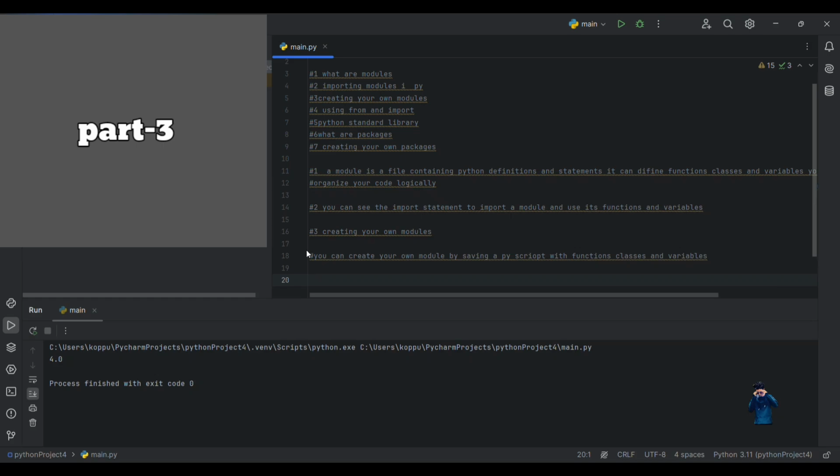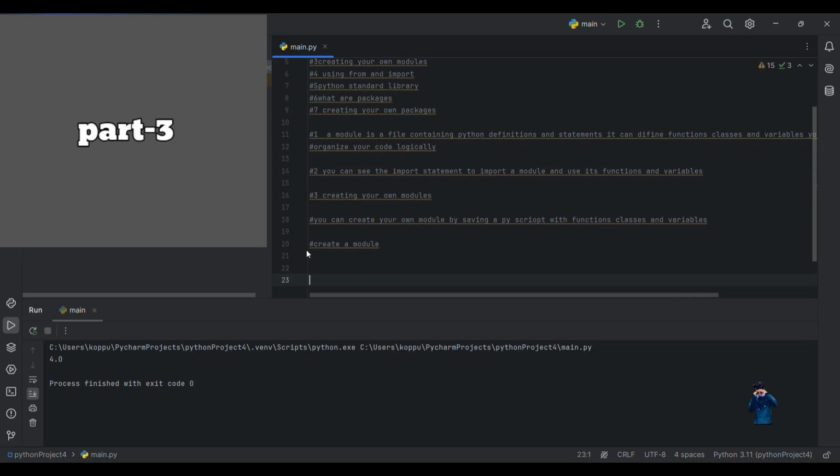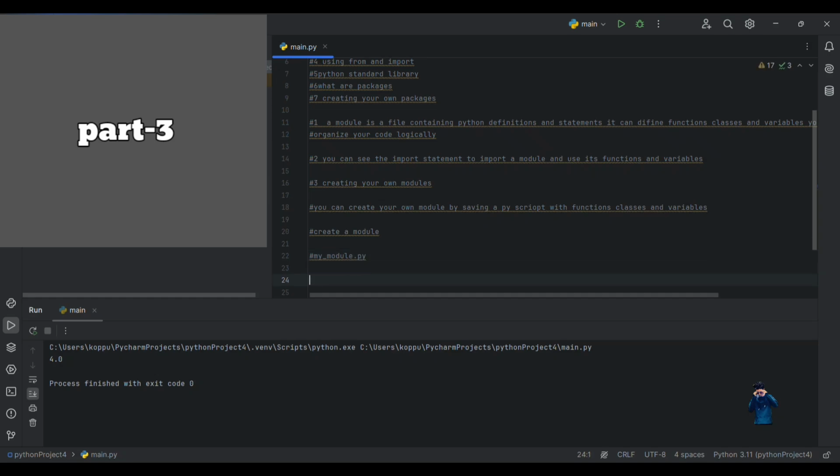So now we want to create one of the modules. Create a module on your own. So how to create? First of all, my_module.py. I want to take a def, and after that, calling the function greet, open the parenthesis.